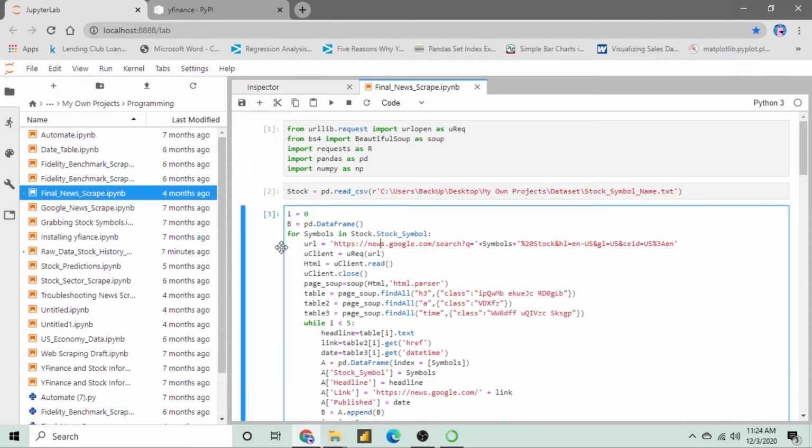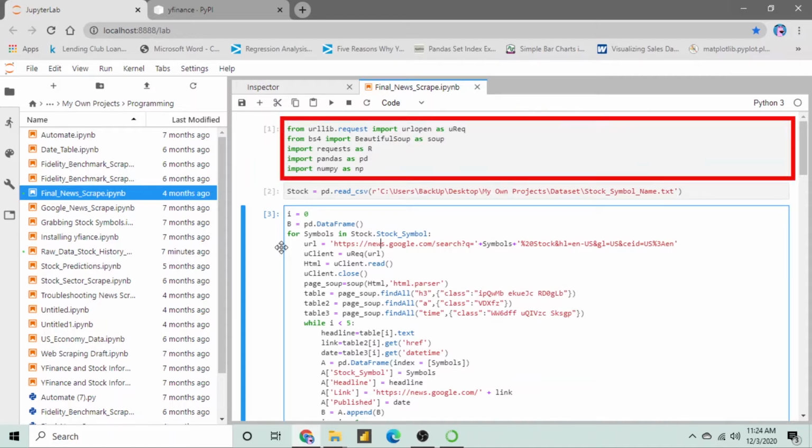Let's start with the first text box. The first three libraries and packages we are importing are the first time I've ever used them. But pandas and NumPy, I've used plenty of times before, and we already saw pandas used in one of our previous datasets.